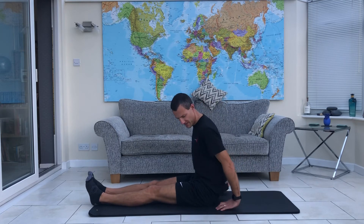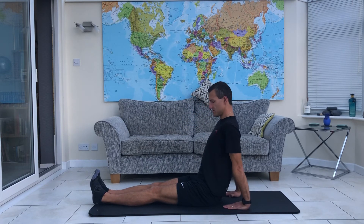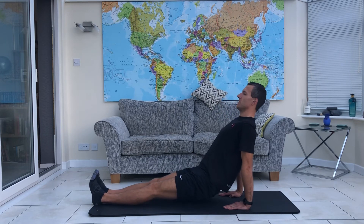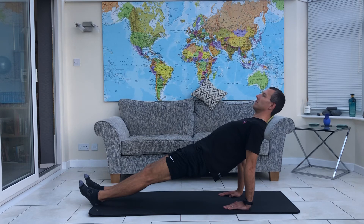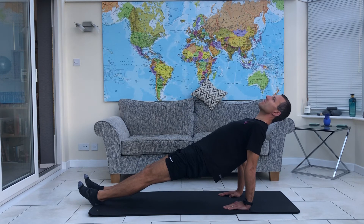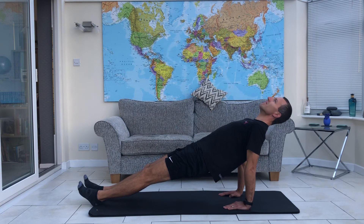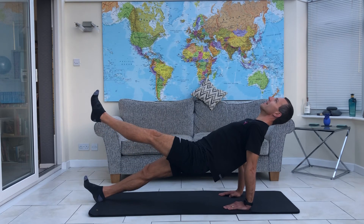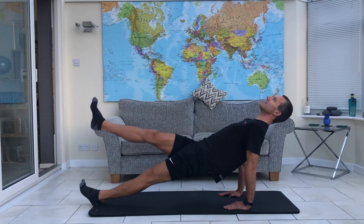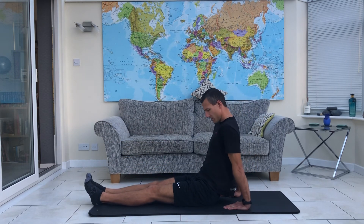So we're coming into our seated position, upright seated position with the legs out straight. Hands just behind the bum, toes pointing down towards the feet. Get yourself up nice and tall, push your heels into the floor and lift the bum. We have to really make the back of the legs work hard now with tummies working hard. Try and get a nice straight line all the way down the spine and down the legs. From here we can try and lift one leg, bring it back down and change to the other side, and again back down. When you're ready, bring the bum down.